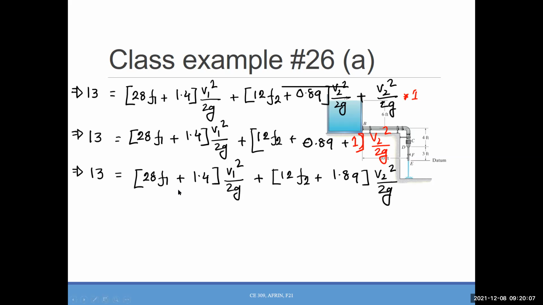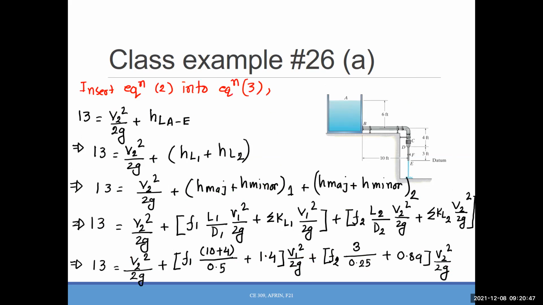So now, how many unknowns we have here in this equation? If we consider we know the friction factors, we have 2 unknowns. And for part B, we have 4 unknowns in one single equation. Since we are working with part A now, so I will consider we have only 2 unknowns here. Before doing anything, I will name this equation as equation number 4. Okay. Now, that is the correct number, right? What was the last equation?